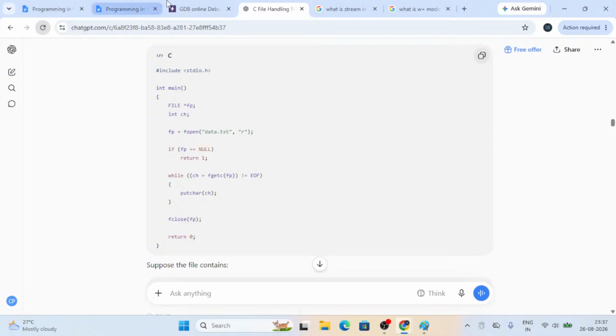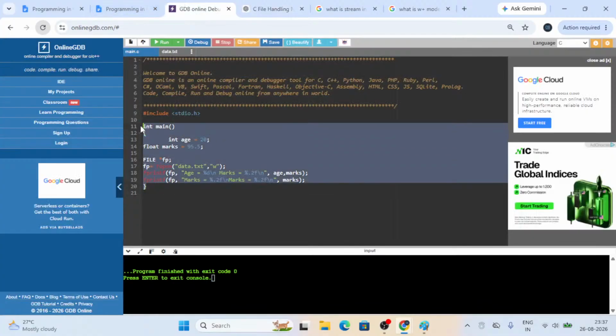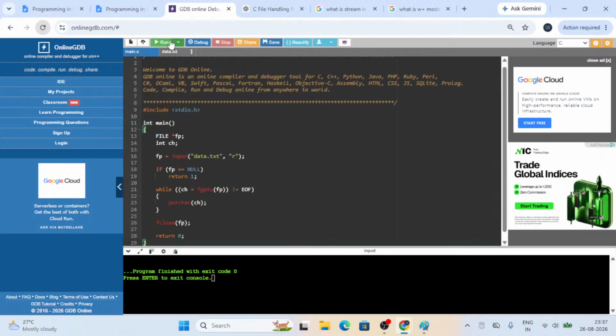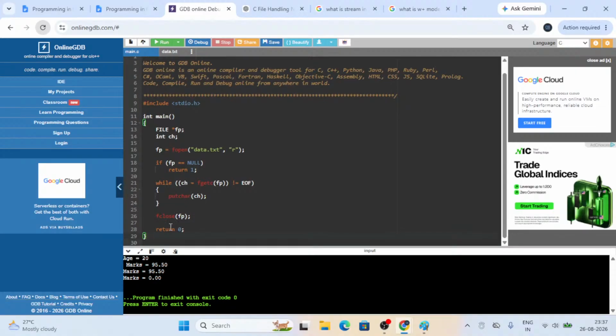Putchar is nothing but a printf only. There is a difference between printf and putchar, but let's not go into depth.